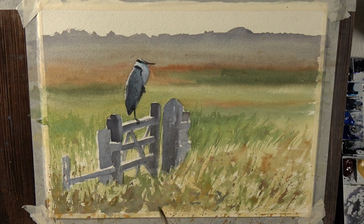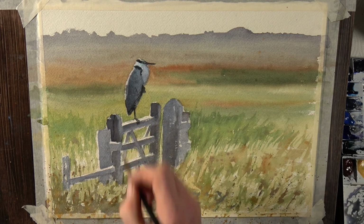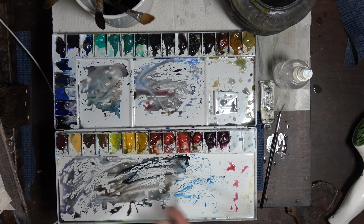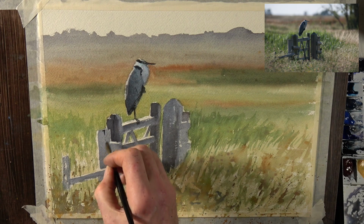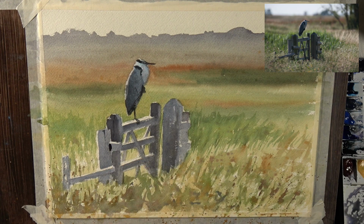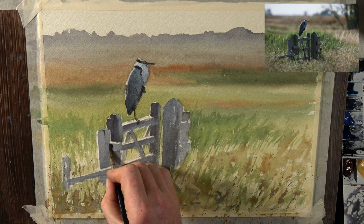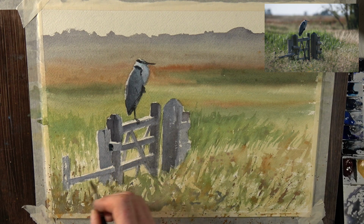Let's just get this finished off. Just put a little dark mark split down there. A couple of little splits in the wood just to finish off the detail. A little bit of split there just to make it look as though it is split, and we've got the end arc on there, just like that. And there was another one, I've missed it, never mind.